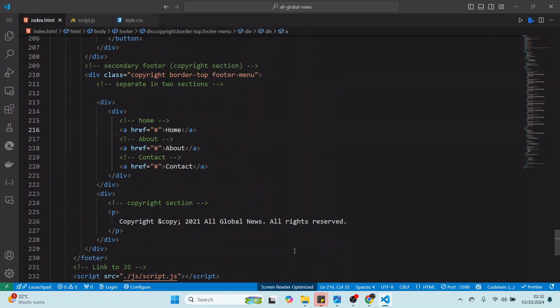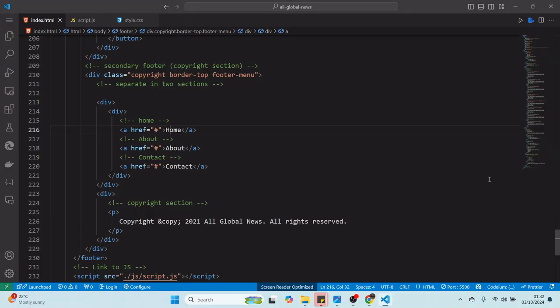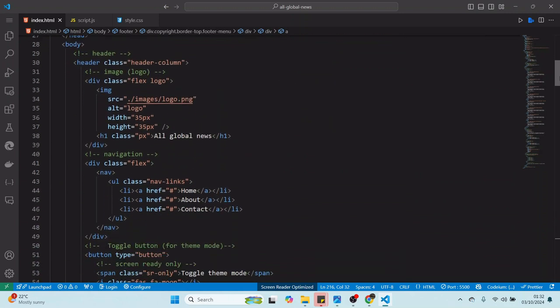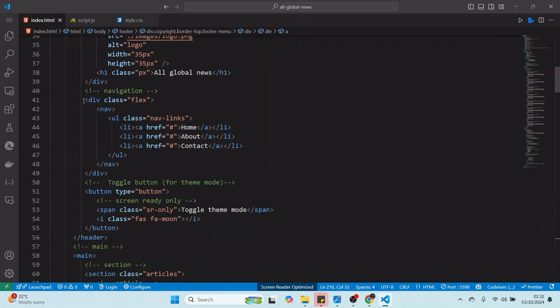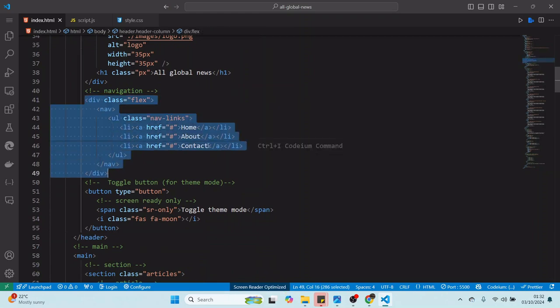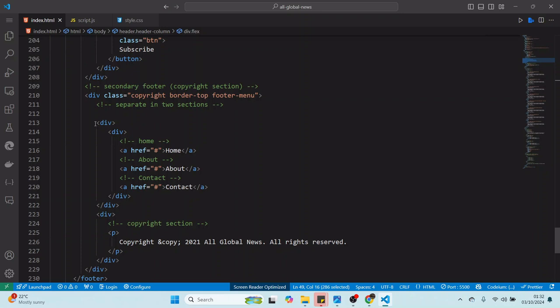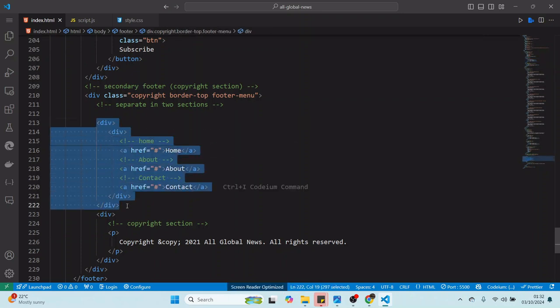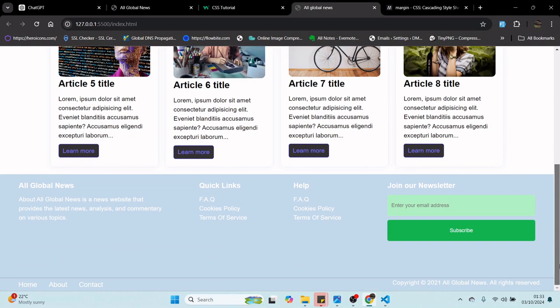So if you want to have it exactly like this, you have to go to the header. We can go to the header, find this one, copy it, and then add it here. Change this one here, paste this one here, and then reload.